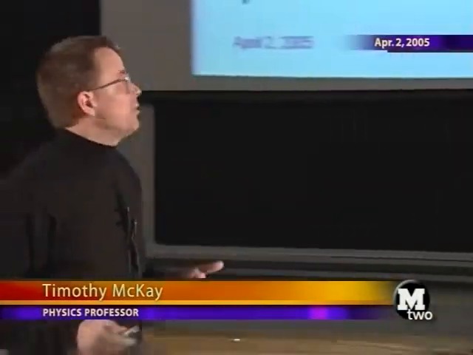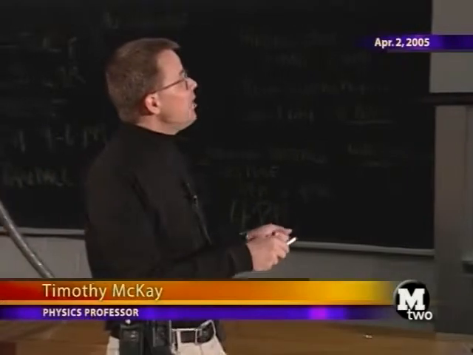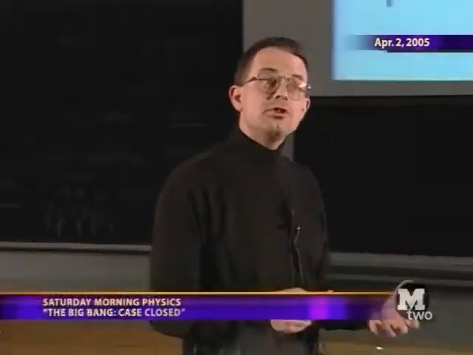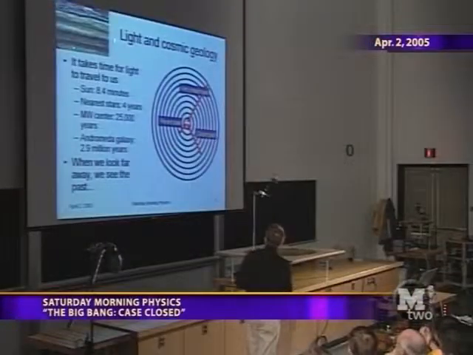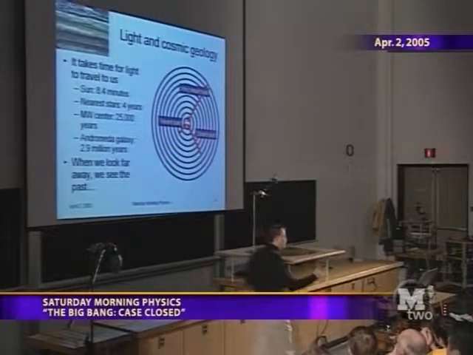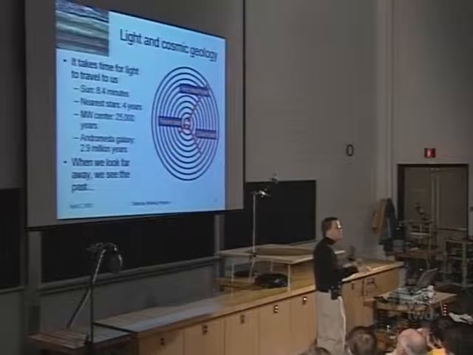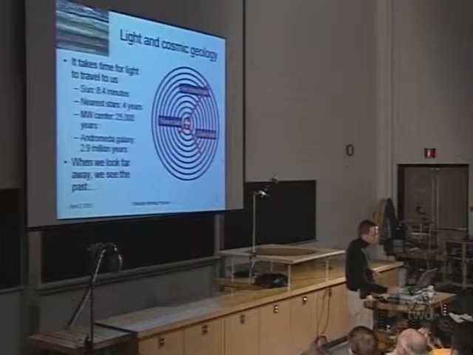So the important thing about this for cosmology, though, is that when we look out in the universe, when we look far away, we can see what the universe used to look like. We can see its past laid out before us. And this is very like the way we do geology on the Earth. The history of the Earth is lying there in layers, and the history of the universe is spread out around us in spheres, so that we can look out and see that history.